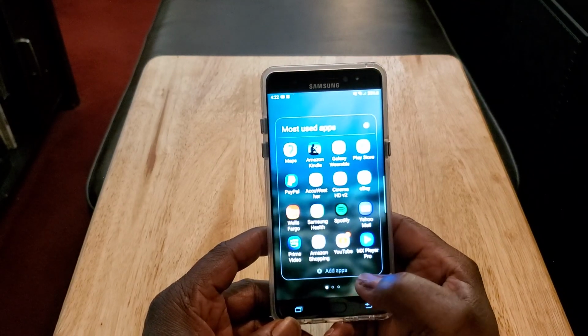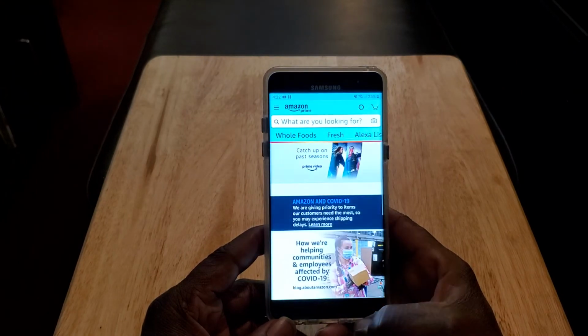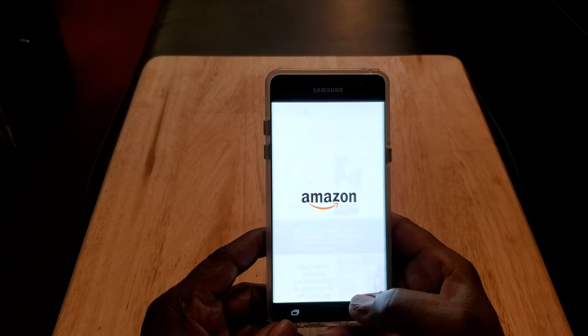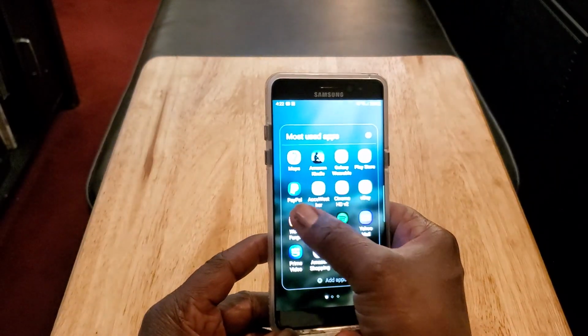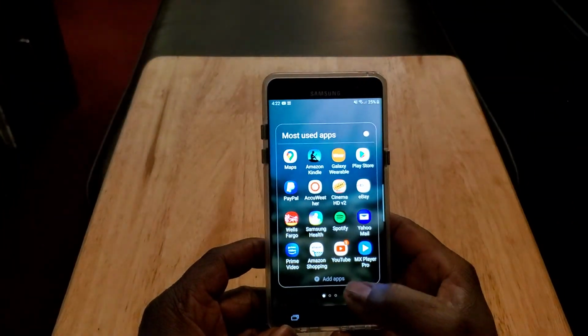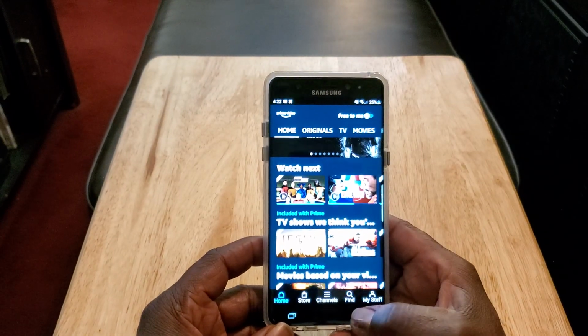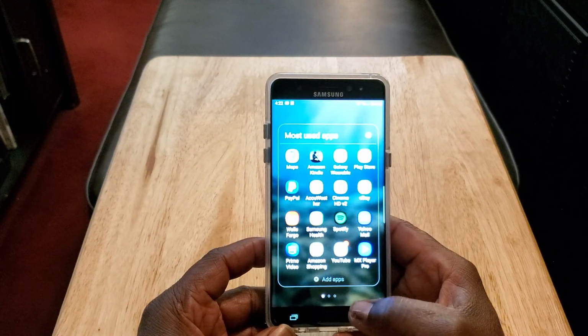It gets in and out of stuff pretty quickly now that I turned off all the animations altogether. Because before this, it was pretty slow. It was definitely slow. Nowhere near this fast. See, now it's really, really fast.